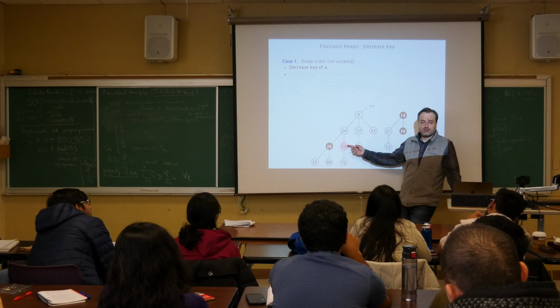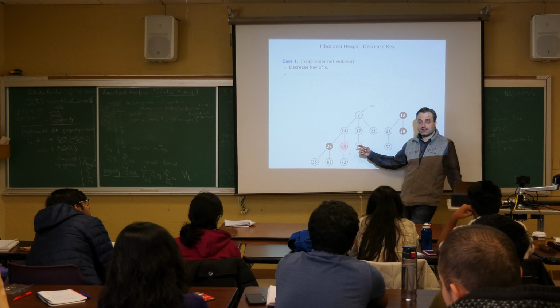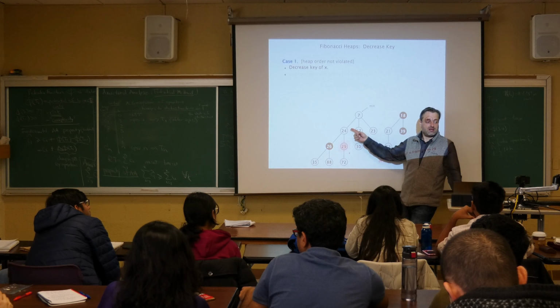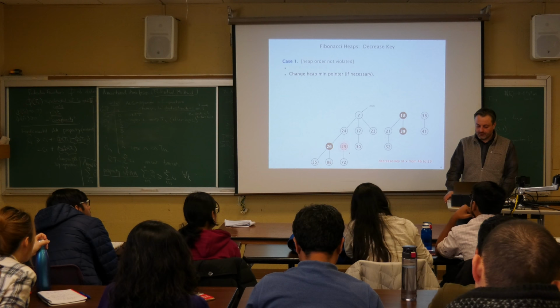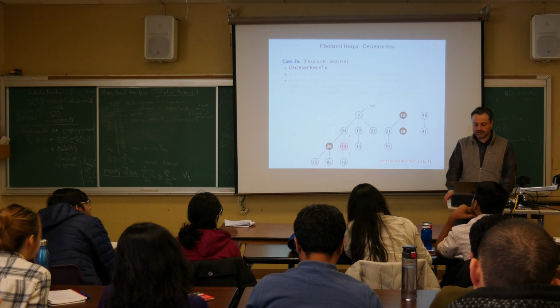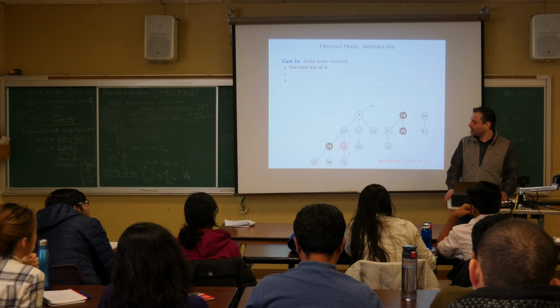So like in red-black trees, I'm going to do the decrease, but then I have to deal with the fact that this is not maintaining the heap property. How do I do that? So suppose I have a 46, if I decrease it to, what did I say, to 29, that's fine. I don't have to change anything. But if I decrease it to 15, I break the property here with the parent. So what do I do?